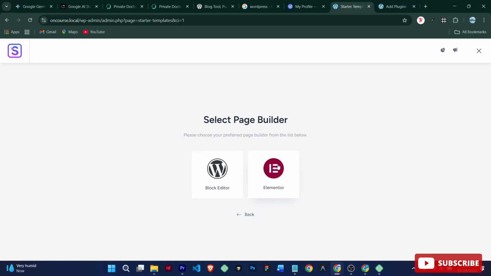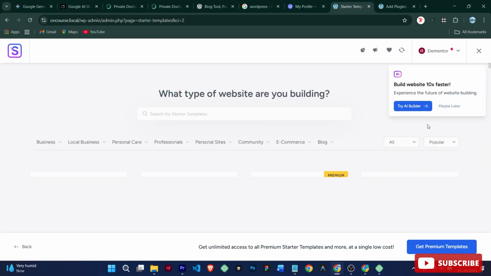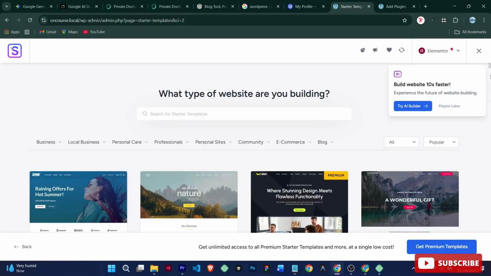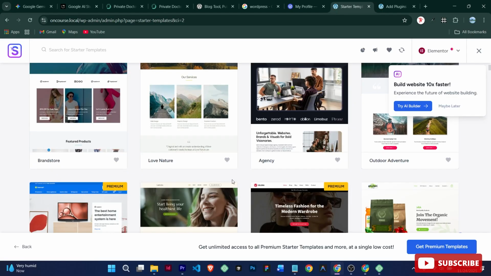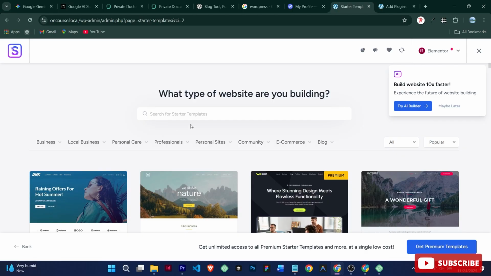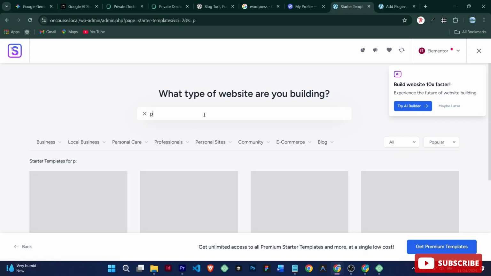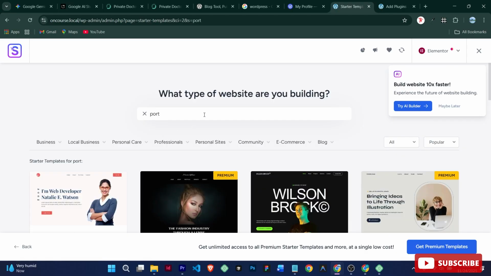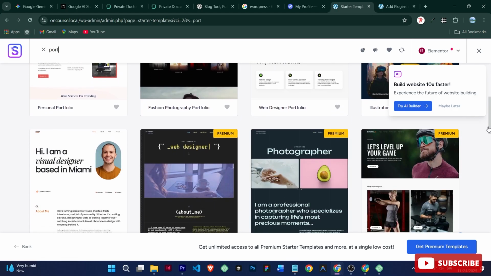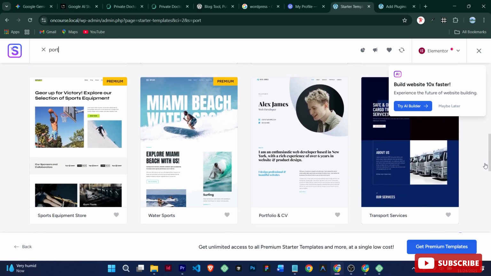You may need both, but most of the time you start with Elementor. This is where you choose your starter template. So let's say you want a portfolio website. These are examples of portfolio websites. You have numerous samples that you can choose from.